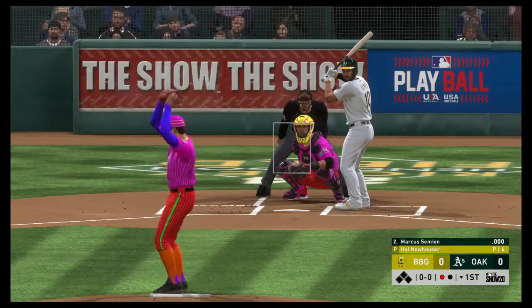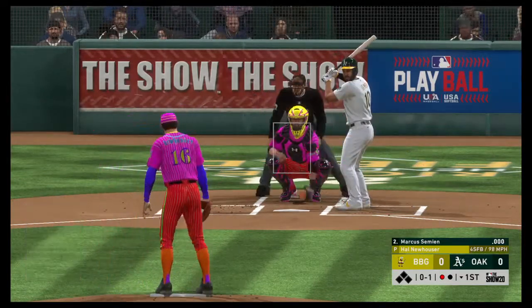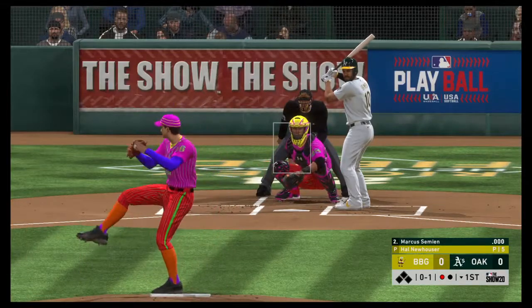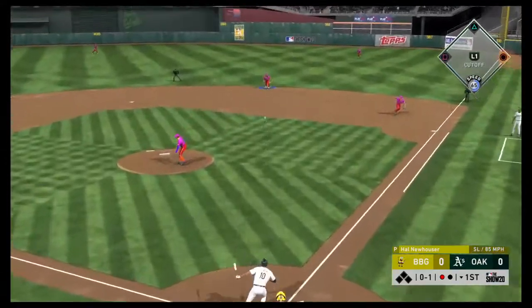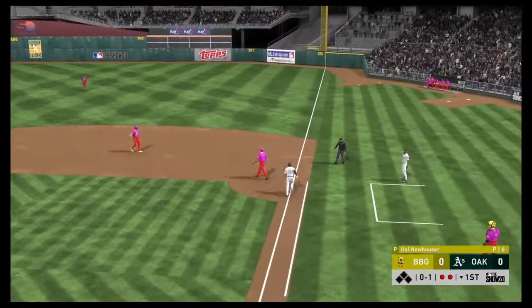The pitch. The high fastball is in there. You rarely see a pitcher of this quality throw one right down the middle, and man, as a hitter, probably a good chance you're not going to see that pitch again. And there's out number 2.